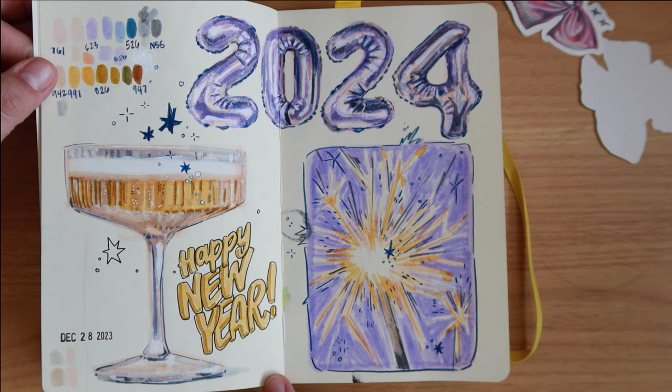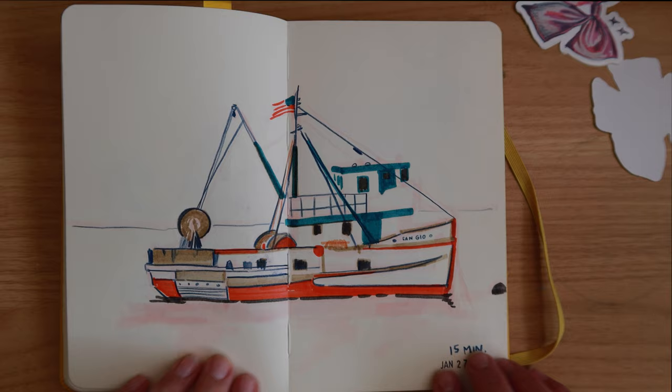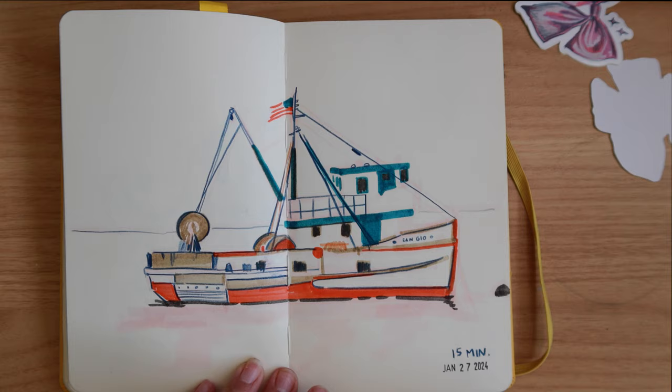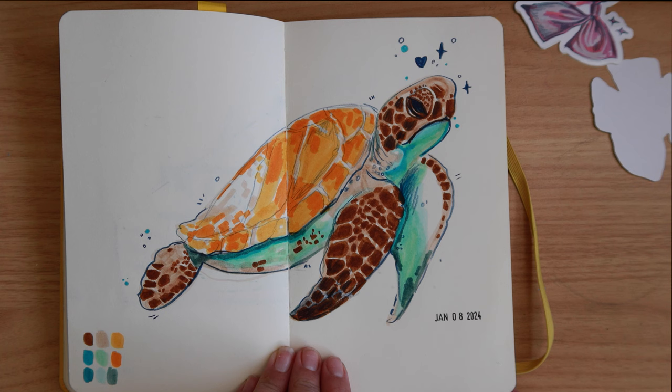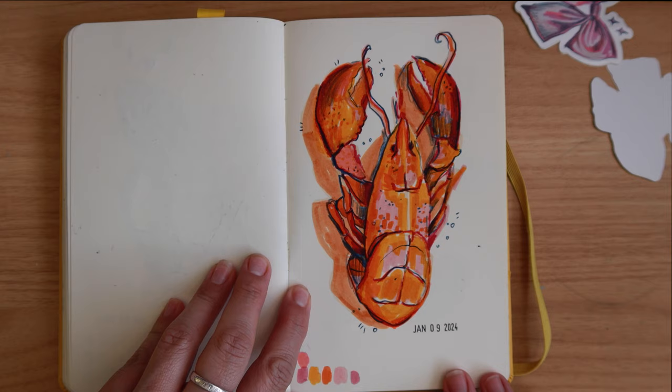This daily drawing was really fun. This one was for that same live stream — 15 minutes, marker and color pencil. I really like this one too; it's so simple. These were definitely challenging for me but I'm glad I tried them and I never want to draw them again. This one especially I feel like I want to try again because it looked really funny to me — I could do a little better to refine it, so I might try that again someday.